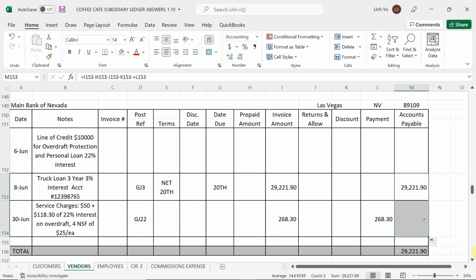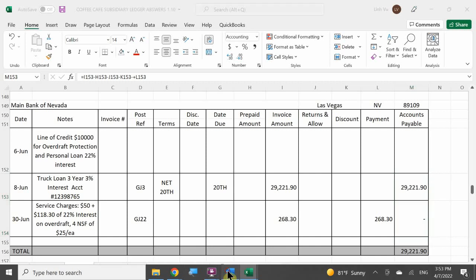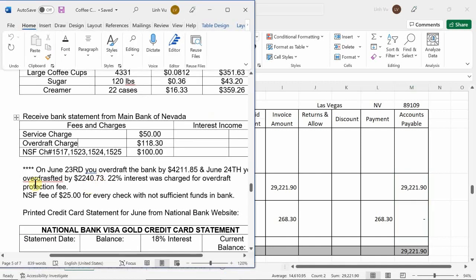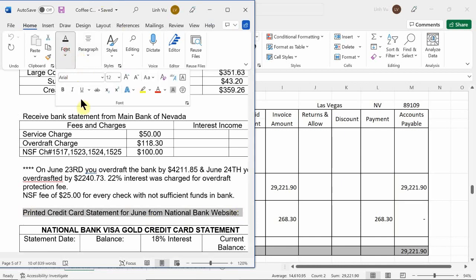Again, is it necessary for you to record this? No, you don't have to, because you weren't billed this amount, so you wouldn't necessarily put this in here, but you were essentially charged. All right, you can make a note of it. This could be a note in the financial statement, but in this case, are you obligated to fill this out in the subsidiary ledger? No, you don't have to. Okay. All right, and this is where I'm going to stop here. When we come back, we'll go ahead and fill out the rest of the adjustments.